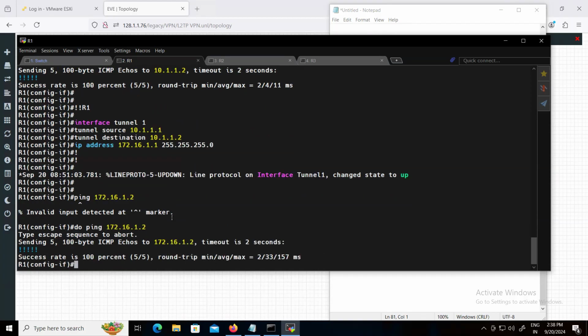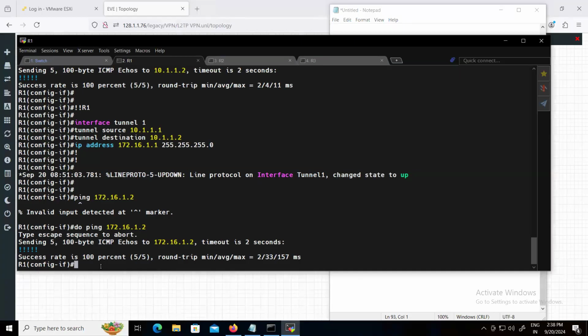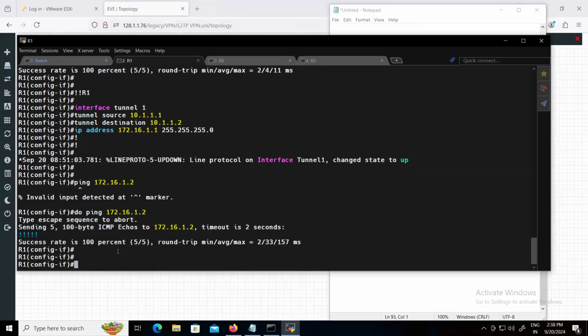So I should have the communication, and we have the communication. Now once this is done, first step is basic configuration. Second step, your tunnel configuration. Step number 3, you will now configure L2TP. So let's go and configure L2TP. First of all, we will go on R1. On R1, we have a command.